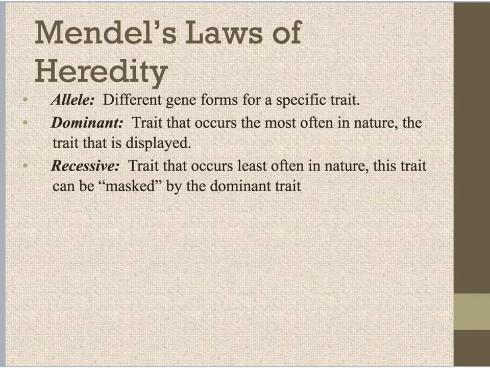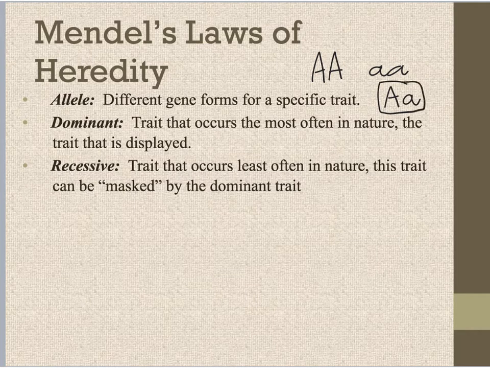I mentioned the word allele a second ago, but alleles are different gene forms for a specific trait. So alleles here, oops, sorry. This is the first time I've ever screencast, so I'm trying to figure it all out still. For a gene, usually we have uppercase, uppercase, or lowercase, lowercase, or uppercase, lowercase. So this one here would be a hybrid. But each of these letters by themselves is the allele, and it's pronounced allele.